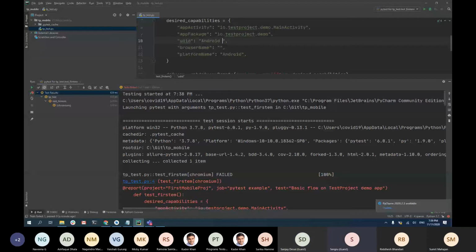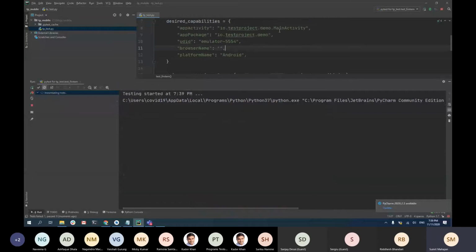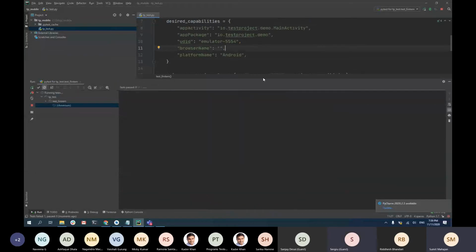Yeah, okay. I think it works in a local Appium. That is why I've asked you to try. No, because it's not running through the Appium engine. It's running through the TestProject agent. So the TestProject agent only takes specific capabilities. Yes, I got it. Yeah, thanks.